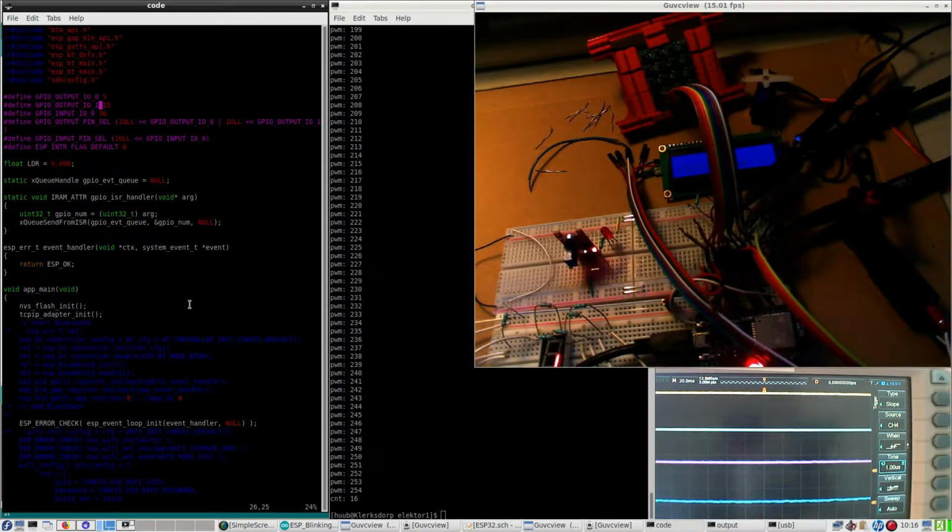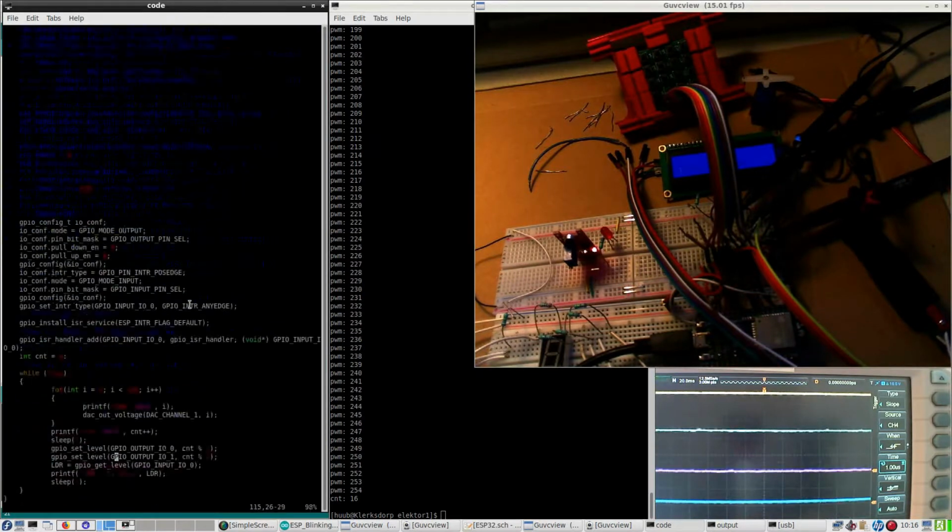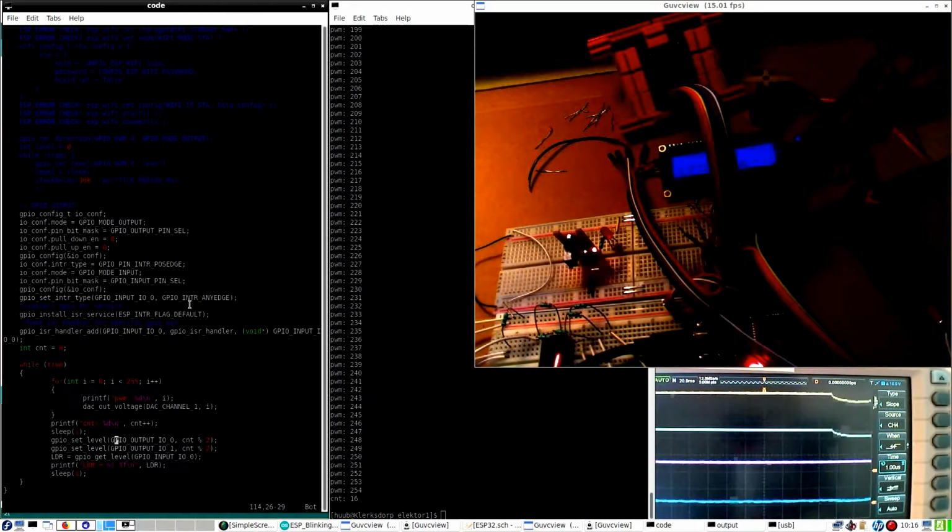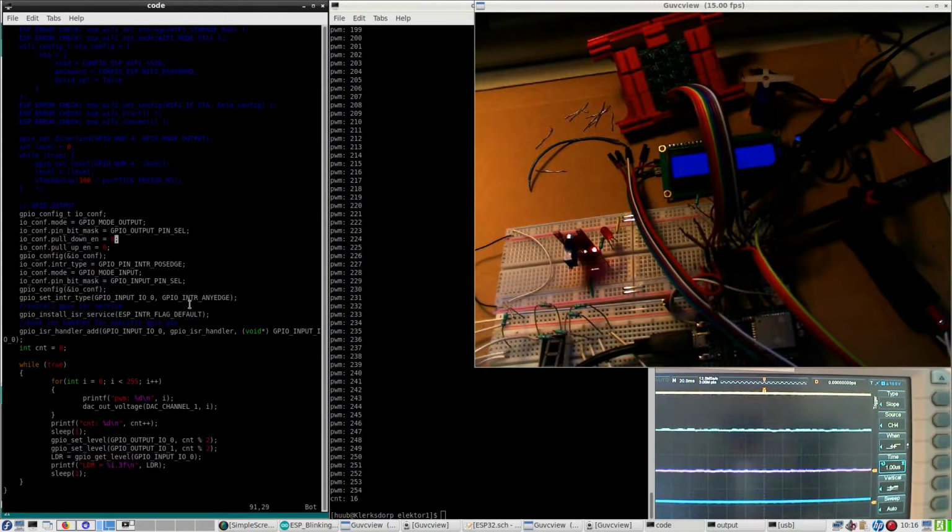So then we have here input pin select is this one. That is alright. And then I come right here, auto pin select, input pin select.